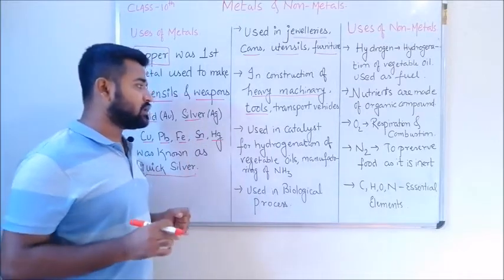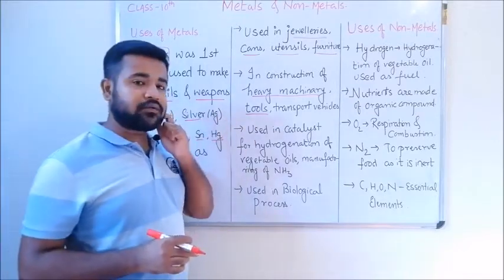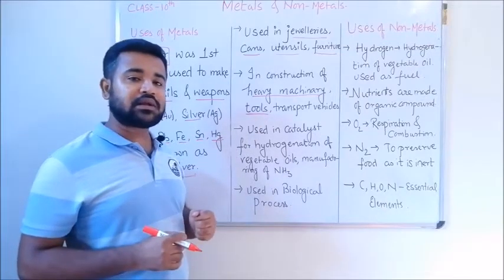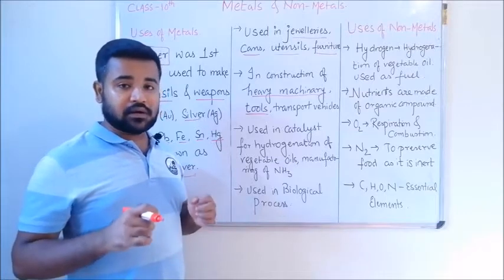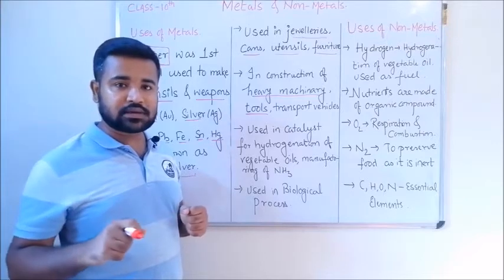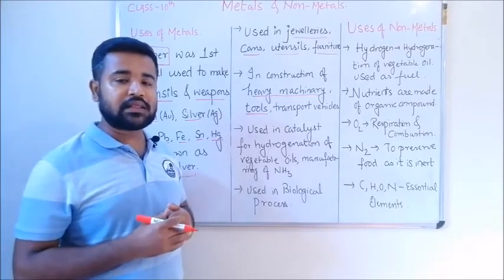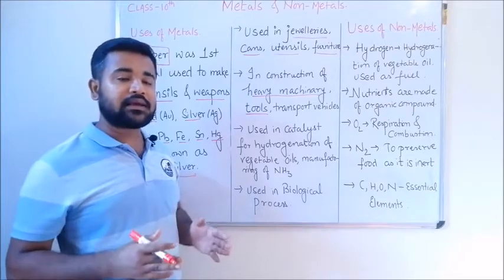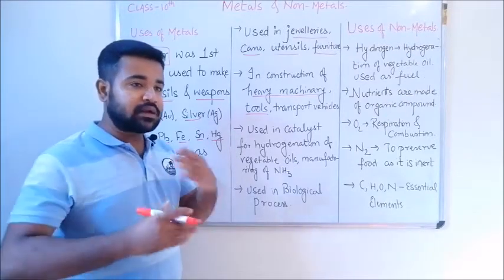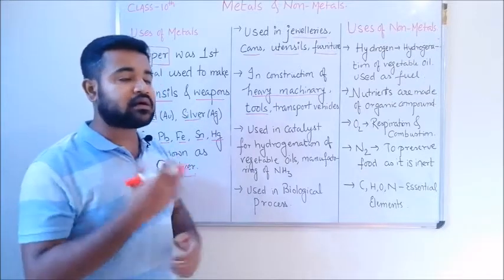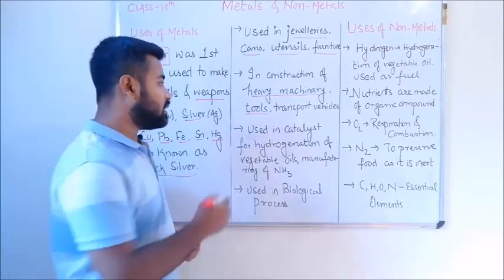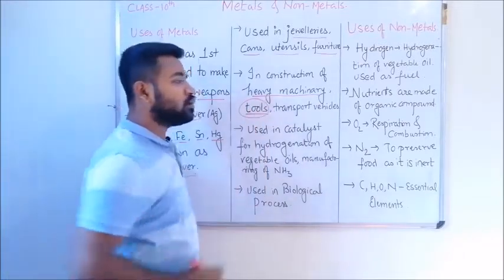So here we can say that since they are good conductors of electricity, we can use them for making electrical tools. For example, the iron, when we are ironing our shirts. Why are we using that in the iron? Because in that case they are good conductors of heat and electricity, so the electrical energy is converted to heat energy. That's why it is used in making electrical tools.